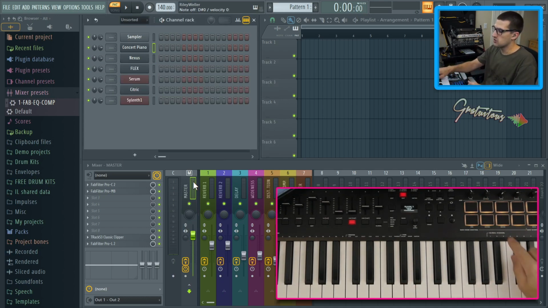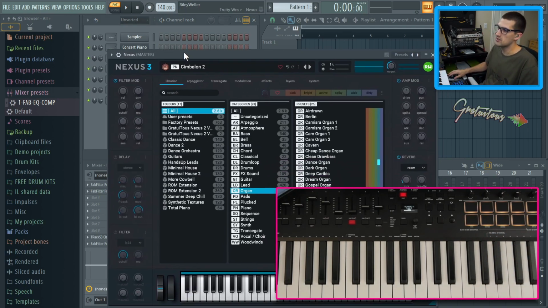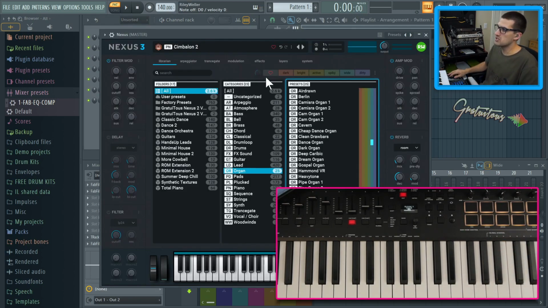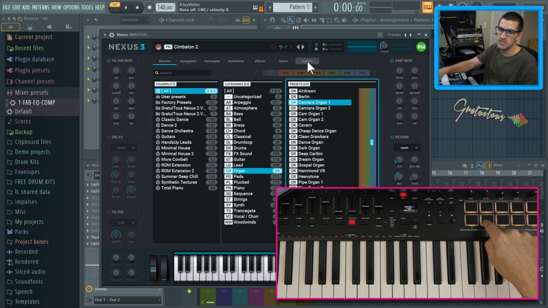And there you go. So let's go Nexus. Let's open it up. How Nexus works is, again, I'm just going to open it up from here. And so you can see how it has the blue outline, and this allows us to go between our presets nice and easy. So watch, I can just select it.